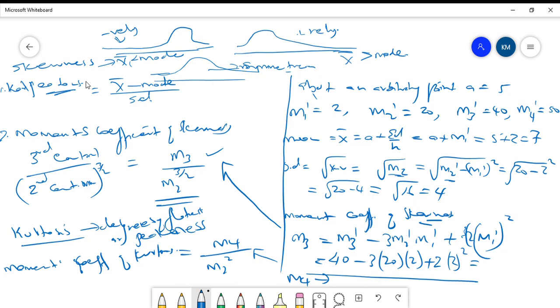So basically, that's just a quick recap on skewness and kurtosis, using the moments, because it's an application of moments. Thank you very much. Just try to go through our class notes, the lecture notes, and the examples given therein, together with these examples, and you will be comfortable answering any question on moments, skewness, and kurtosis.